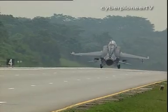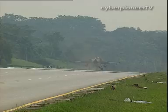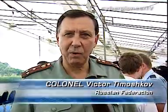The exercise is good in terms of the demonstration and also the awareness of this alternate runway. I think it gives the grassroots leaders a very good understanding of the whole exercise. It was great to see operations like this so close up. I mean, it was just very well organised. It was spectacular. Well, I am greatly impressed by the performance of your pilots. Well, it's a unique opportunity for my colleagues, and it seems to me it is for the public as well.